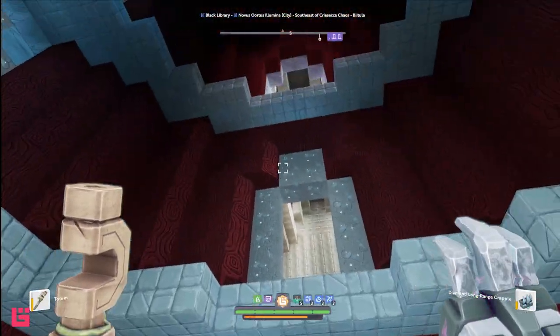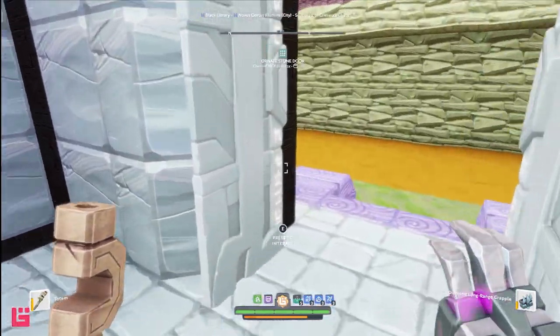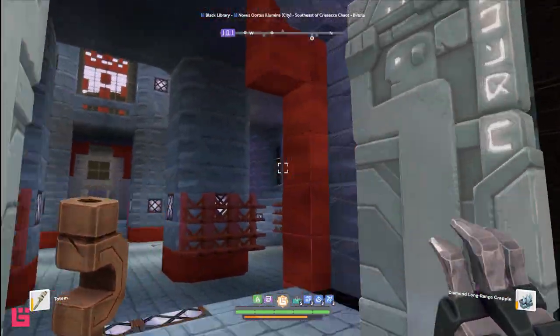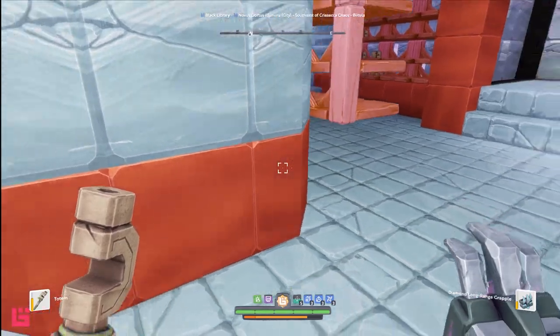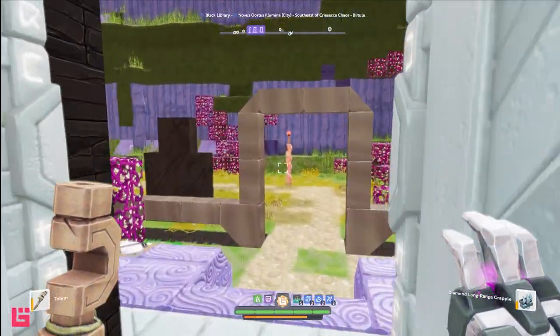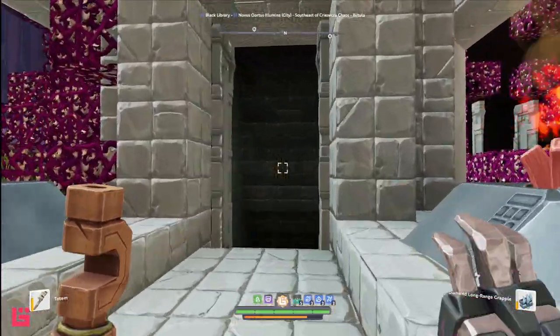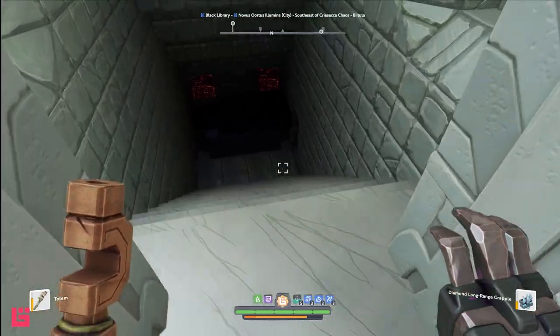Oh, nice room. Very nice room. You know what? My only complaint about copper in this game is it's too orange. It needs to be toned down just a little bit. Just a tad. Let's go in here.